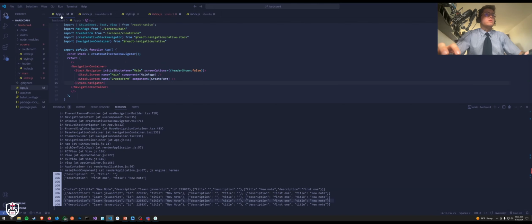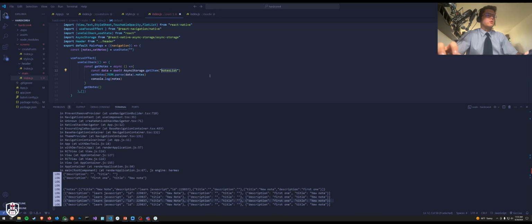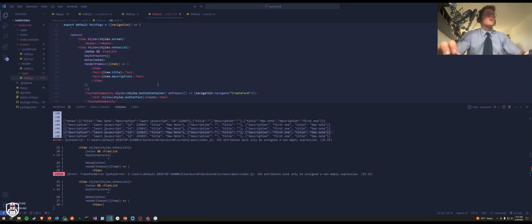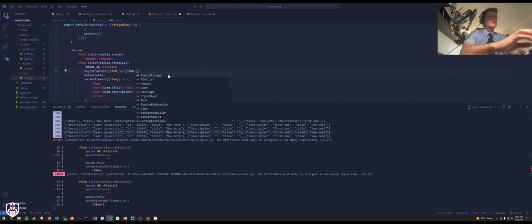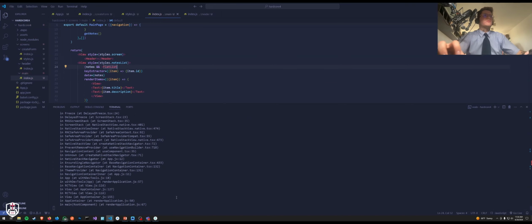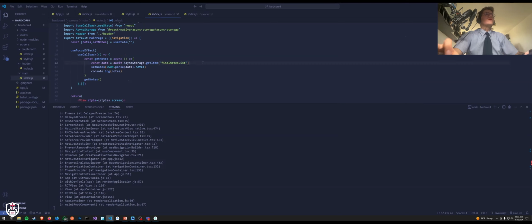And after you did it, we will go back to the main page, and let's change it right here as well: getItem, final nodes list. Okay, and now the key extractor, what will it do? It will fire a function for every item as well. So we pass the item to it, and then for each item it will take what we return through it. So we will return the item.id, and it throws an error.